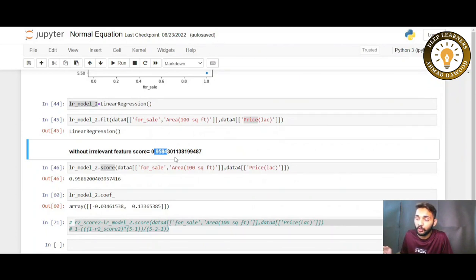You have seen that by the addition of an irrelevant feature, our score increased a little bit. As I told you last time at the start of the session, with the addition of an irrelevant feature there will be some change or no change in the R square, but there will be no chance that R square will decrease.